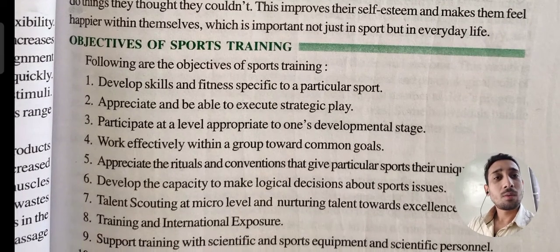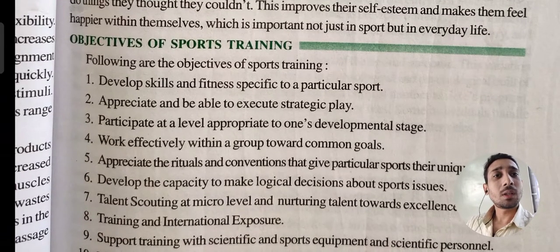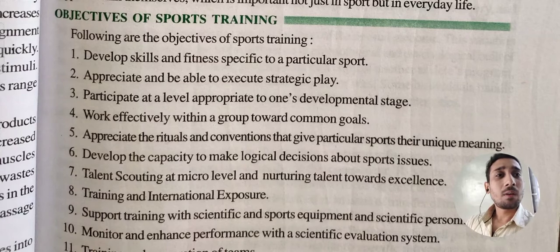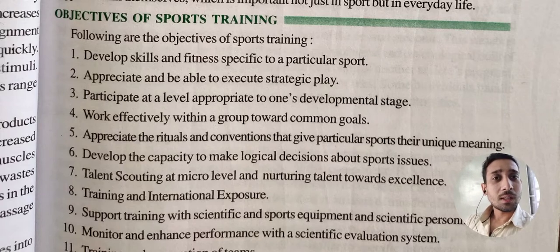And all the things which I have taught you are the objectives of sports training, that is developing skills and fitness specific, appreciate and be able to execute strategic play. Strategic play means what? If I take any kind of strategy, we will apply it in the game and try to win the game. Thereafter participating according to one's development age, thereafter work efficiently.